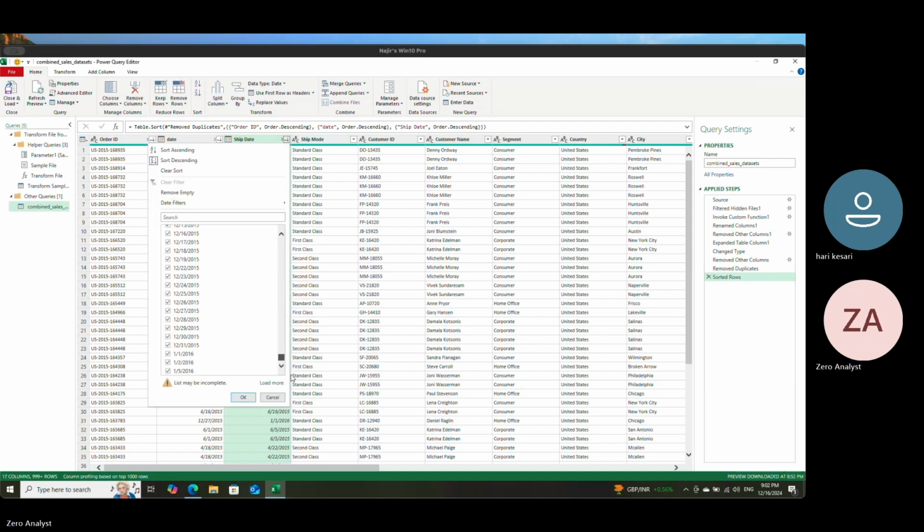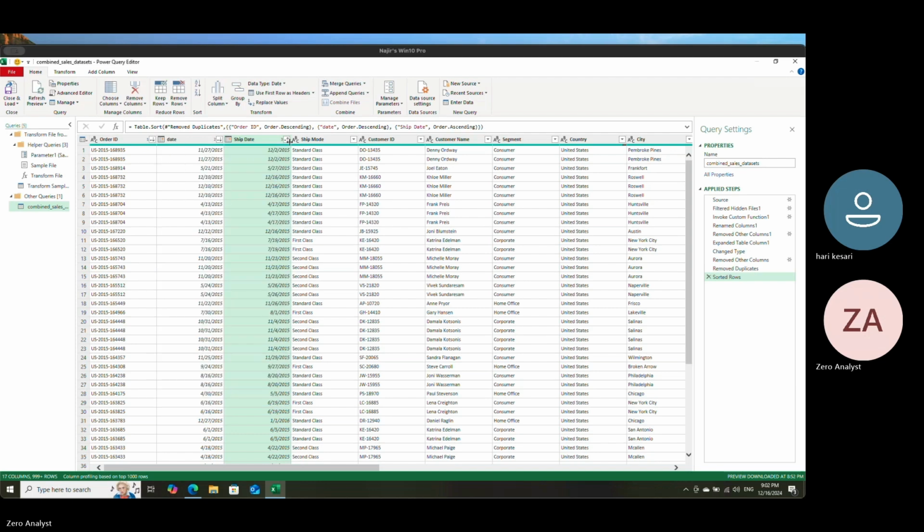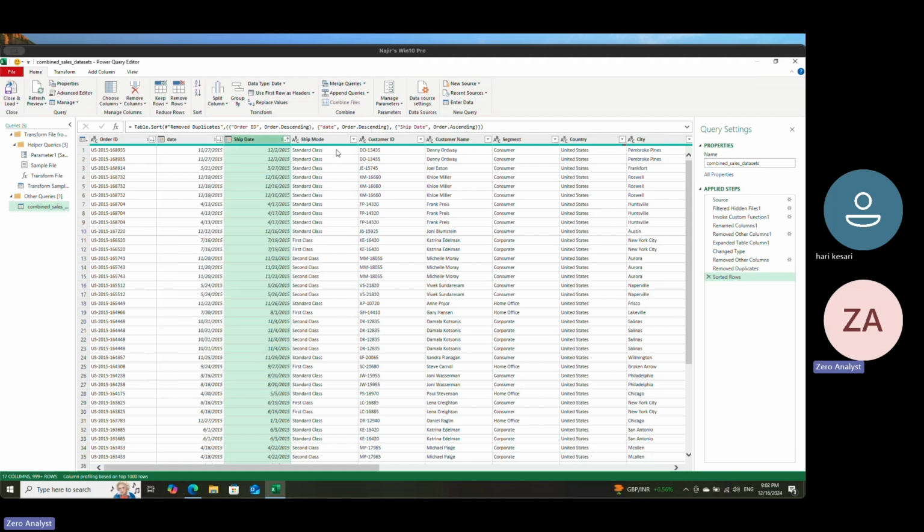Let's check here as well, ascending and descending. It looks like no blanks right now, but we will ensure that if there is any blank, it deals with that.